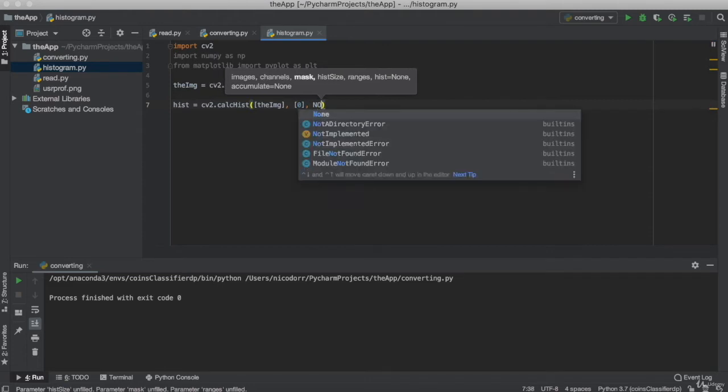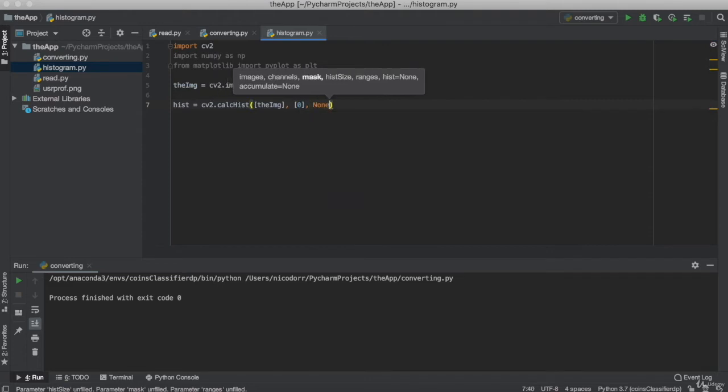We don't have any mask for now, so we pass 0 as the channels, and no mask. And for the size of the histogram we can use 256, since 255 is the highest number for the color, and we plot from 0 to 256.